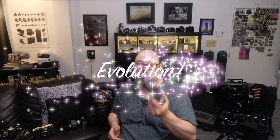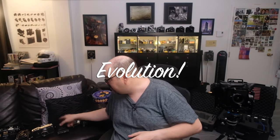Really some of the lightest medium format cameras out there, folders. Some folders do have rangefinders on them. That makes a great add-on to one of these folder cameras.